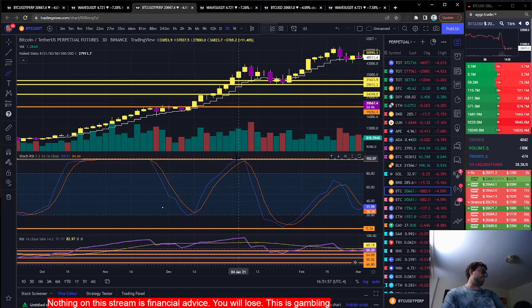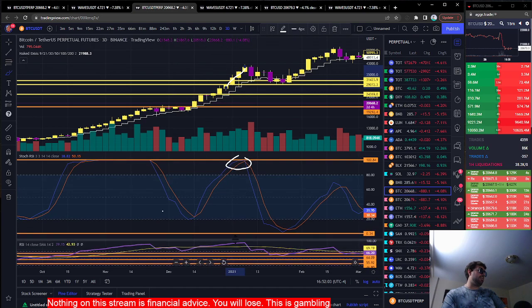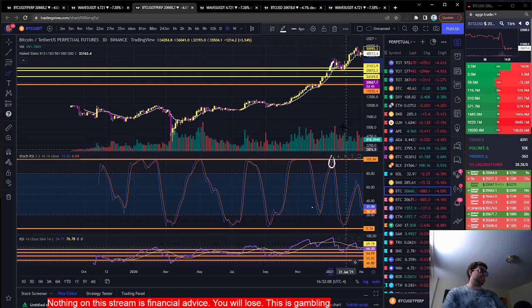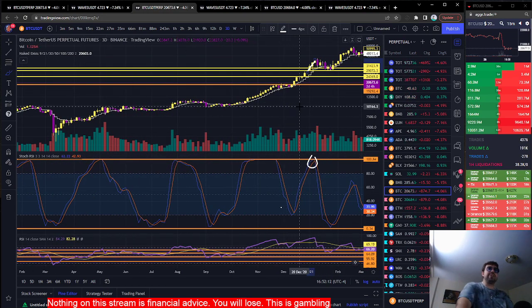So the same thing happened here where we saw that stochastic RSI top. But once again, yeah, you could have maybe tried to plan it. You could have been like, oh, RSI was at 95, which, to be honest, is not a terrible RSI to short at. When something's at like 95, 99 RSI, there's a pretty good chance you can throw in a short, and it'll probably work out for you.